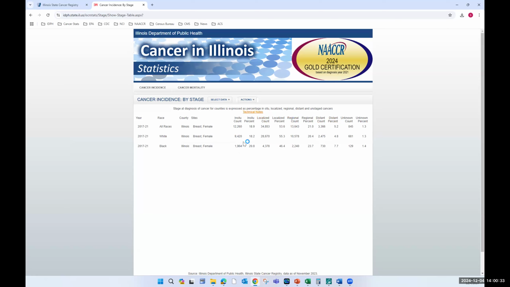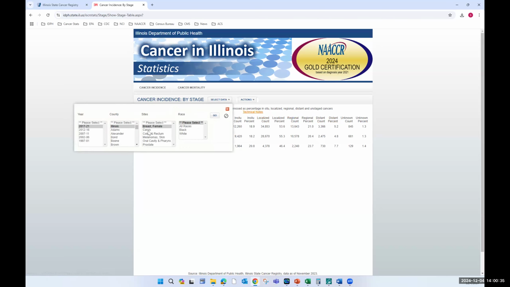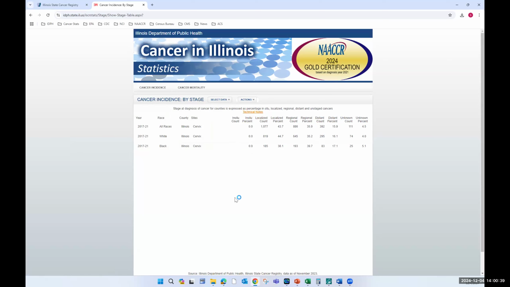So we do it for breast cancer, but you'll come over here and you do it for cervix. We don't collect it for cervix. So you'll see a 0 there. It doesn't mean that's the actual number. It just means we just don't collect that. So you just kind of ignore that. But beyond that, that's how you use that. If you're interested in mortality, well, for instance, we also do Chicago and suburban Cook by race ethnicity, and we also do mortality rates. And you can go and look at that by race and ethnicity. So that's it.